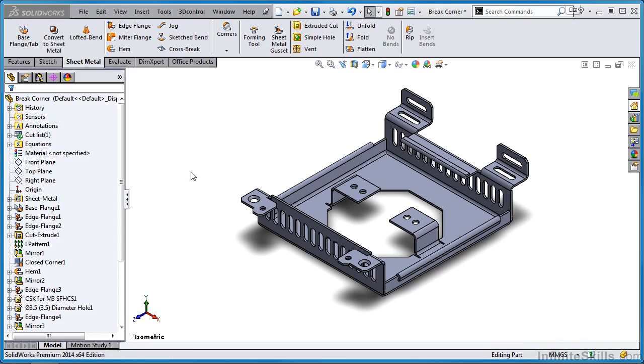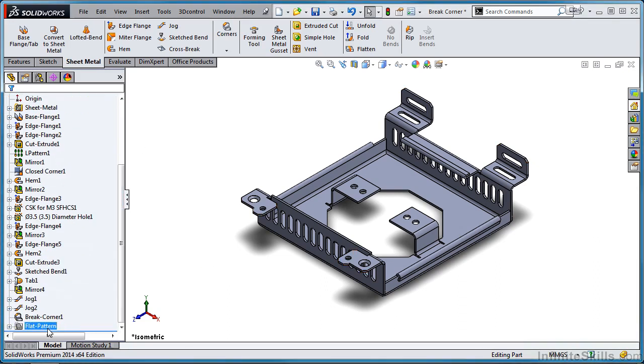We are going to continue discussing flat pattern in this lesson. In fact, we're going to take a look at how to add corner relief and breaking of a sharp corner in the flattened state. Before I select the flatten feature, I want to take a look at the drop down for corners. And I want you to notice we have 4 options: closed corner, welded corner, break corner, and corner relief.